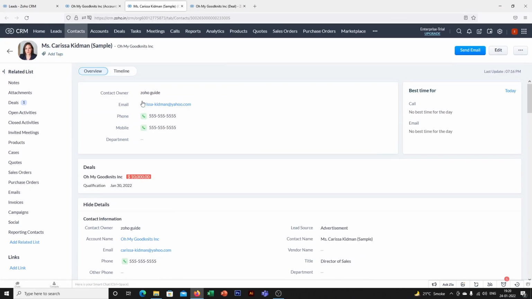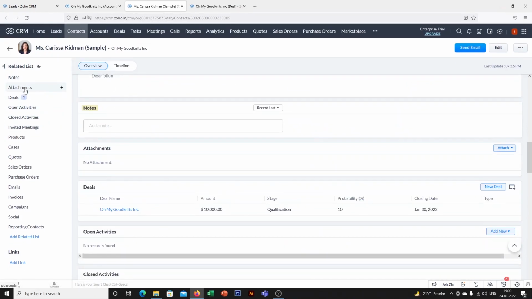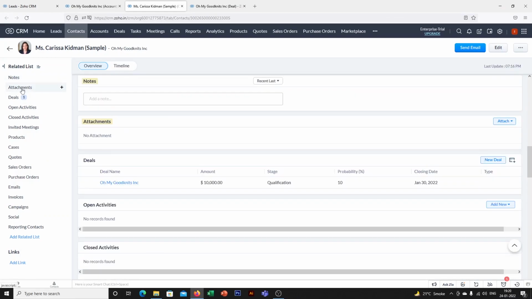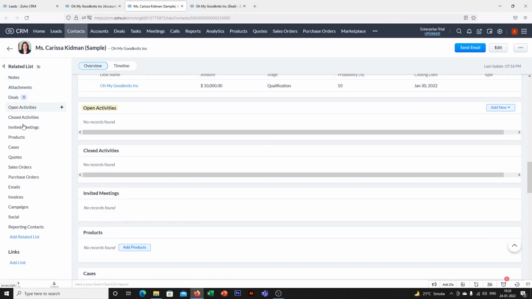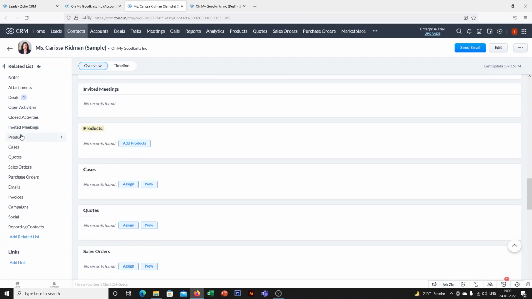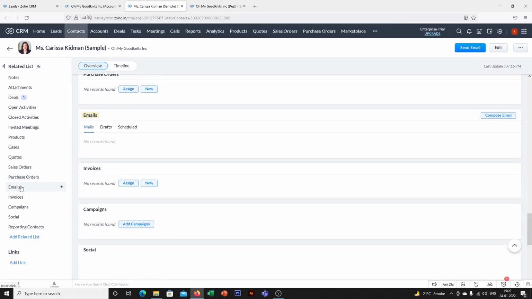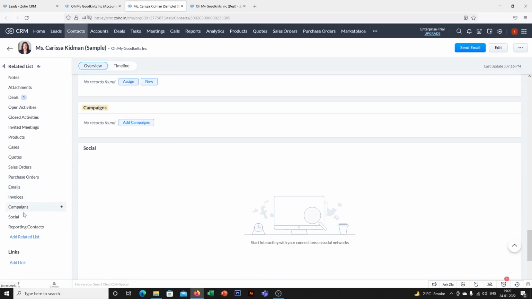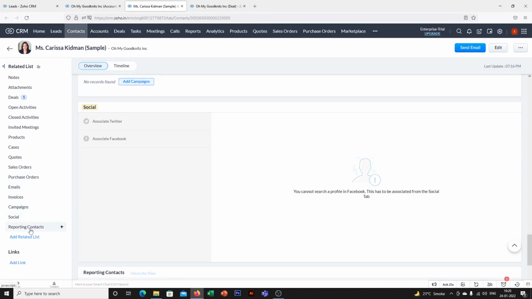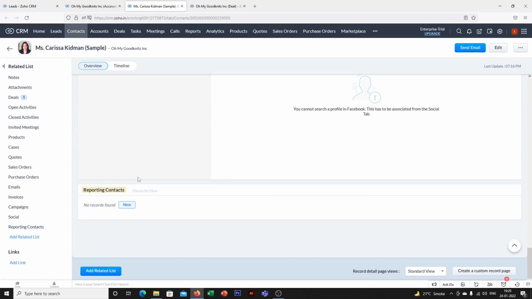It also contains the same related lists: notes, attachments, open activities, closed activities, invited meetings, products, cases, quotes, sales orders, purchase orders, emails, invoices, campaigns, and social. And if there are any reporting contacts, let's say yesterday her manager had contacted for the same product, we could add it in here.